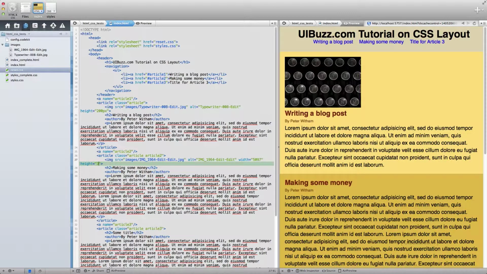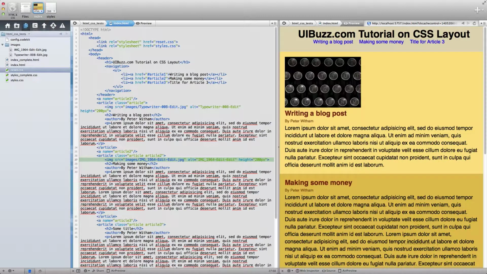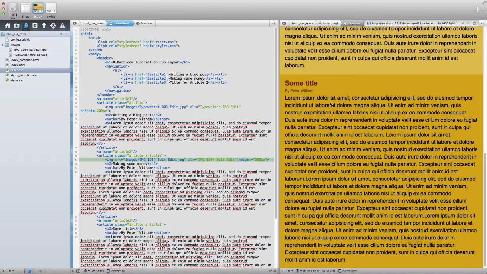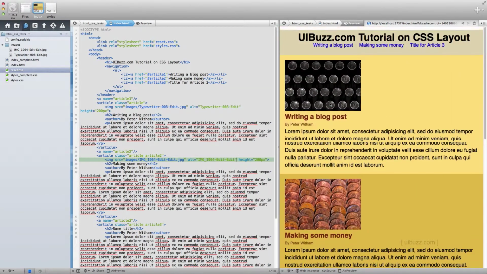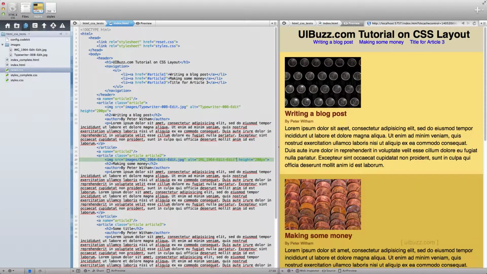Again, I'll set the height to 200 pixels, and I'm going to remove the width here. These images, by the way, are courtesy of my design site, which is graphicsmedia.com. And let's just save that, and now we should see an image on both of the, there we go, the first and the second article.